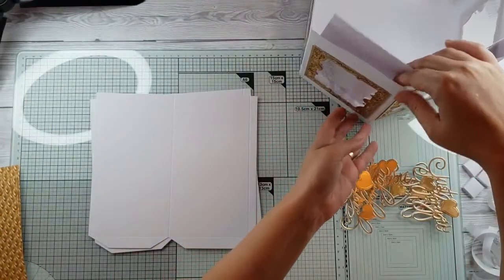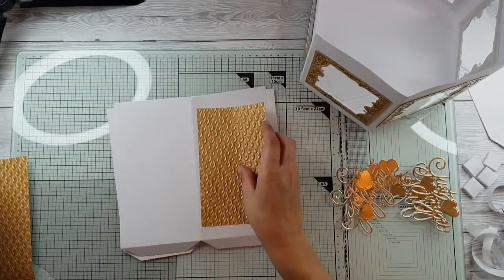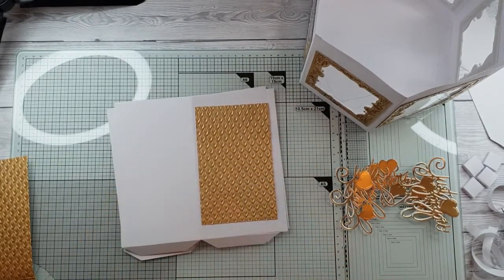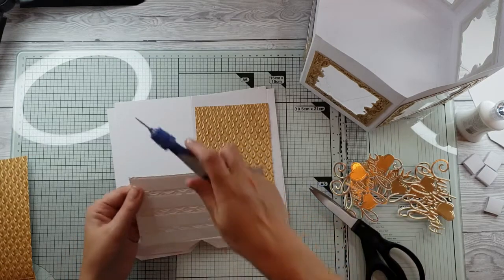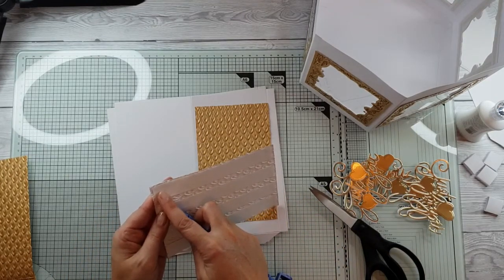So I thought, you know what, there's no point in me wasting, especially with these papers, I thought there is no point in me doing a complete coverage. So if you're looking at it thinking, oh, that's not covered, that's for a reason. It's because those papers, I only had 5 in the pack, and they're so precious. I suppose it's a little bit like the graphic 45. We don't like using it, do we? In fact, I've got about 3 or 4 pads.